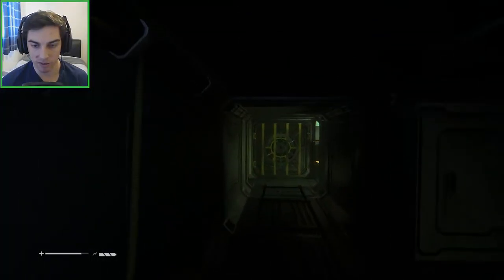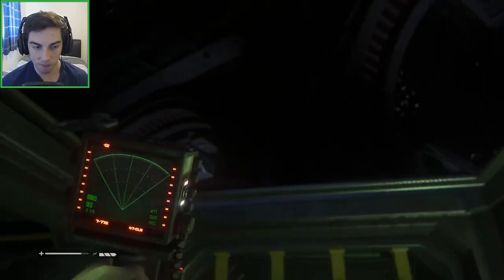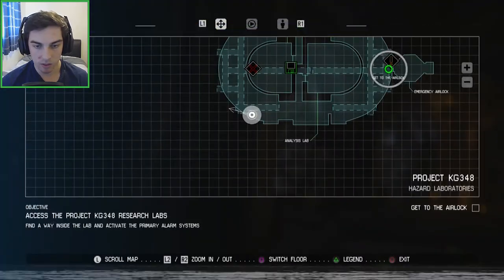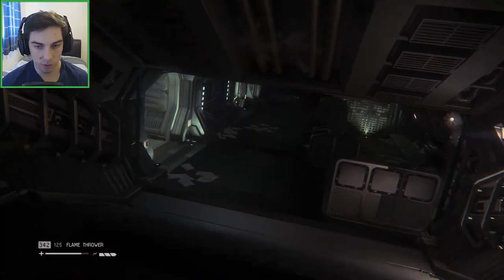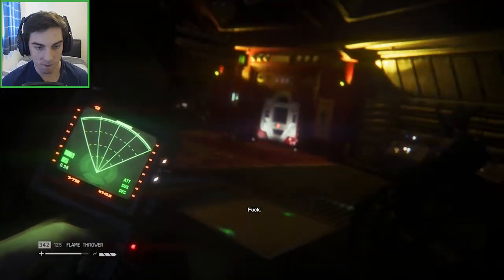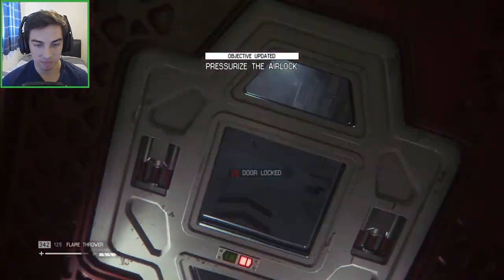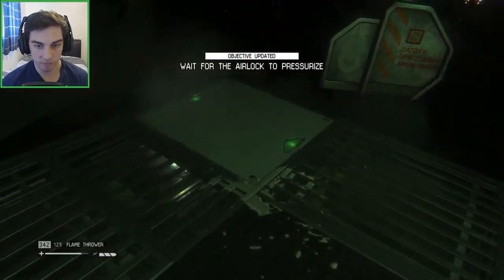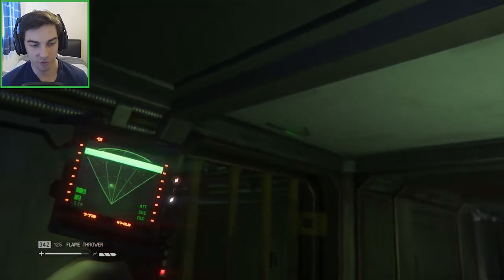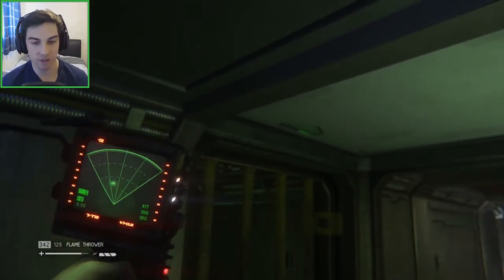Maybe there's an exit here we can jump out, and then it's only a short walk above the ground. Open vent — let's climb out. Hopefully the alien is not right next to us. He is somewhere though, right there. It's very disorientating because it's like wonky. Let's move forward quickly. I'm not going to sprint because that makes a lot of noise. Pressurize the airlock — this guy's not going to grab us now because we smashed his fucking head in. Wait for the airlock to pressurize. The alien is right there where we just were. Hopefully the game will tell us when the objective is updated and the airlock is being pressurized.